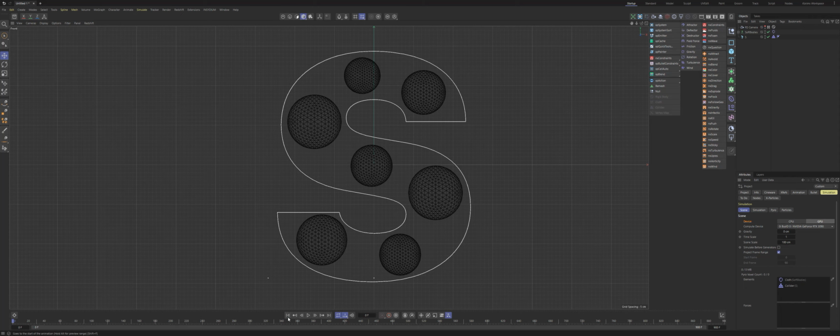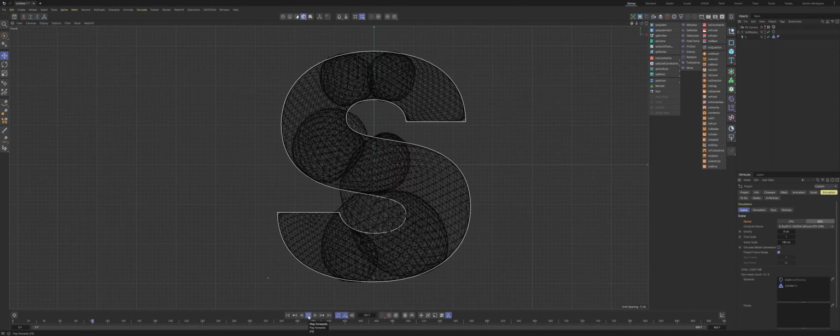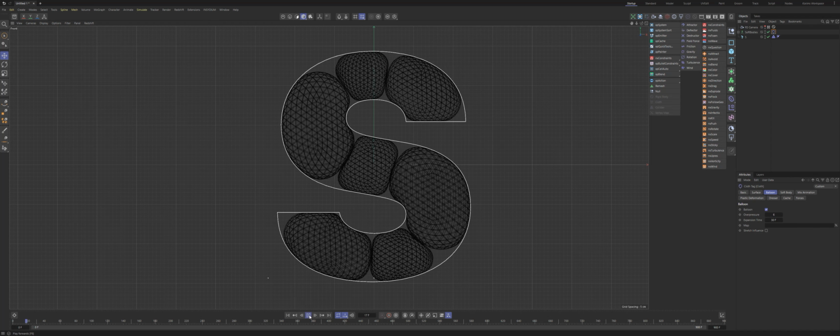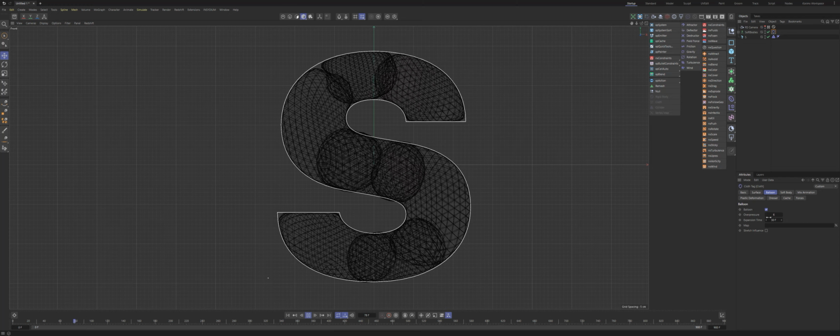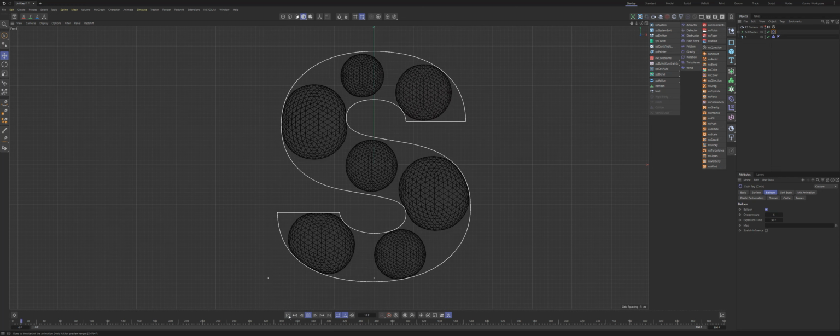Let's see how this looks. Ooh, so that's not quite right. What seems to be happening here is the overpressure is too much. Each one is growing so much that it's exceeding this, and they're going inside of each other. I'm going to bring this down. Let's go 6. Still too big. Let's go 4. And let's make sure we restart the animation.